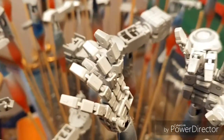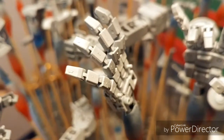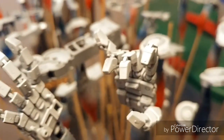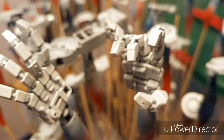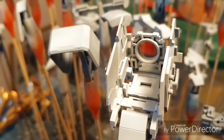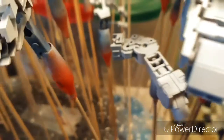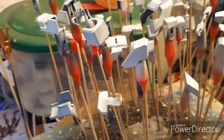But I also have to go back because I'm looking at some of these parts here. Like that, for example, you could see that a lot of the nub marks are left over. So I'm going to have to go back and sand those down before I even move on to the regular paint. But as you can see, these look very nice. I'm happy how they turned out. But yeah, I'm going to be going back and sanding these down and whatnot.